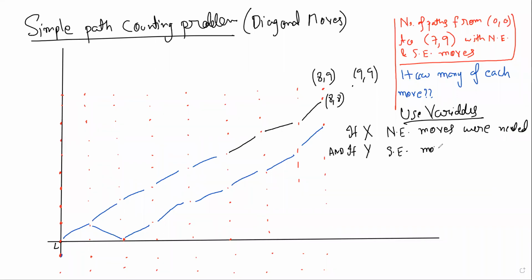Now, can you give me some relations? So just writing it in full. Then what could you say about x? What constraints would hold between x and y? Anyone? Remember, you're trying to reach 8 comma 9, let's say. I can say in general m comma n also you can think, but just to keep it.